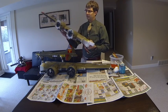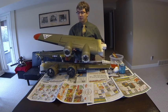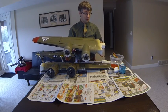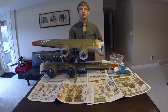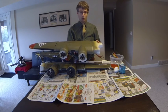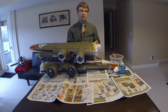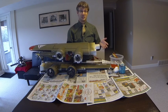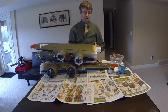But if you notice, one thing that's kind of wrong here is the paint job still looks factory fresh, and that's okay if you're planning on keeping your airplane looking more like a museum piece, or one of the warbirds that go on tour around air shows. But let's say you're trying to build a period correct B-17 and you want to make it look like the thing has gone maybe 90 missions already.